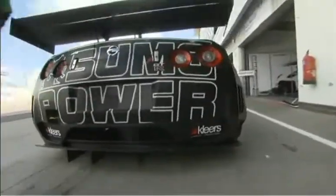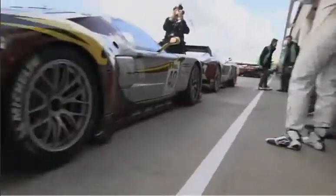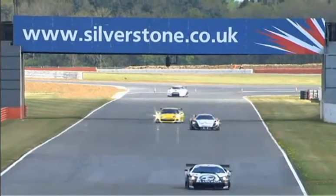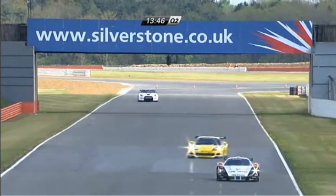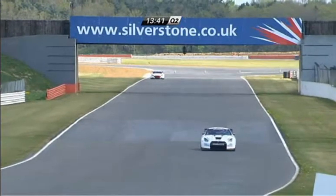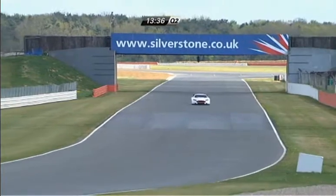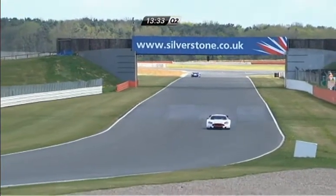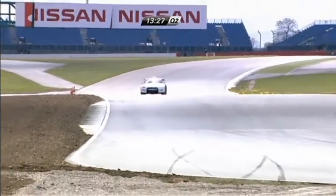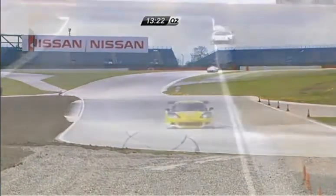So the drivers are obviously, there's a bit of pressure on these guys because obviously they'll want to do the best they can, but there's also the issue of the amount of tyres you've got, the 4 sets of tyres that you've got. So if you're smart, you don't want to use that many, but of course if you don't use them, you may be further down the grid, which makes the race more difficult. So I think the principle of this GT1 World Championship and doing all these small little changes to the strategy makes it very interesting, and when the race comes along, it will make it more difficult for everybody, but better for us to watch.